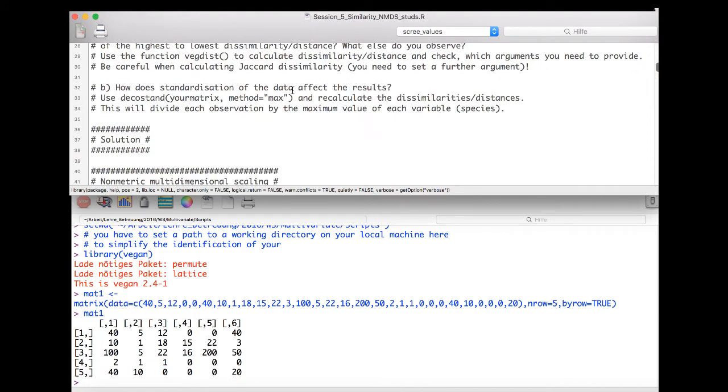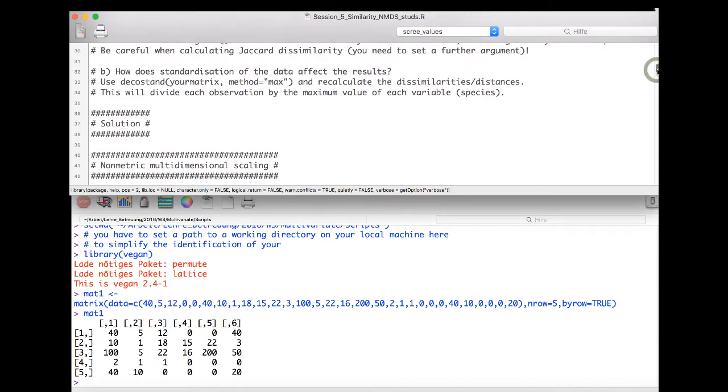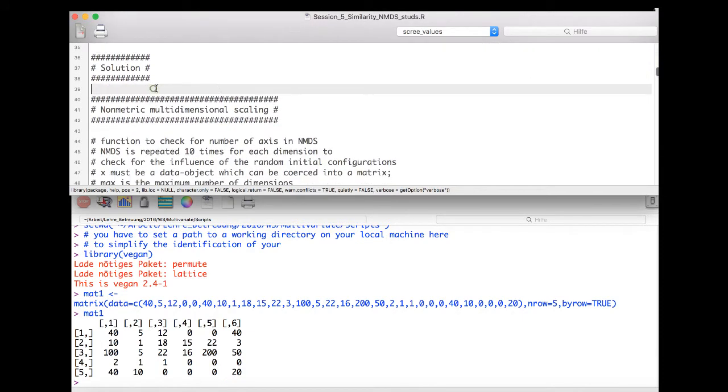And in the second step, you should scale the matrix, or standardize the data, before rerunning the analysis with the association measures. So you first standardize the data using the decostand function, standardizing by the maximum, and then you recalculate the dissimilarities and distances and check whether the standardization has led to any changes in the results for the association measures. So that's something that you can do yourself. The implementation in R should be relatively straightforward. So explore the effects of different association measures and of standardization. The solution will be provided to you in a couple of weeks after this session has been done in the course.